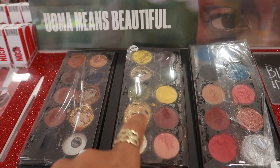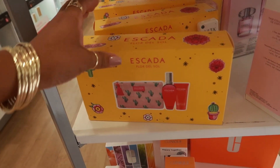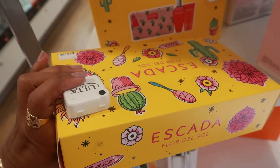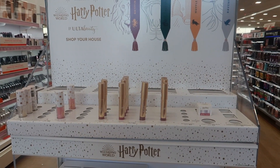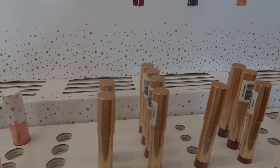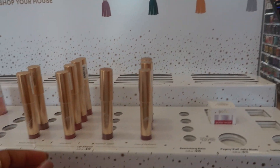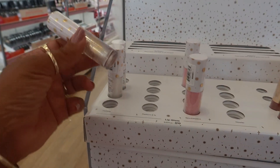I would go with one of these palettes — I love the greens and golds in it. Here's a cute Escada set that smells so good and comes with a little bag — it's $68. Oh, here's another thing I hadn't heard of: Harry Potter! I didn't know they had Gryffindor, Slytherin, Hufflepuff, and Ravenclaw palettes, but they're all gone. There are also lip crayons and lip glosses for $10.